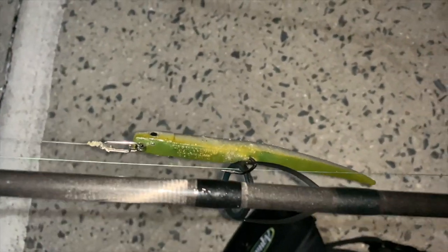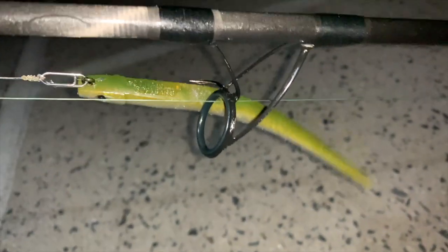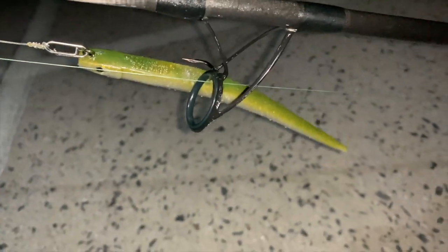Well, he's back at the lot. He started to slow down, but the trick was I switched to this darker lure later when the sun went down instead of the glow pattern, and I was able to pull in that nice fish.